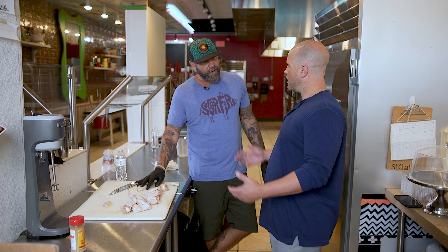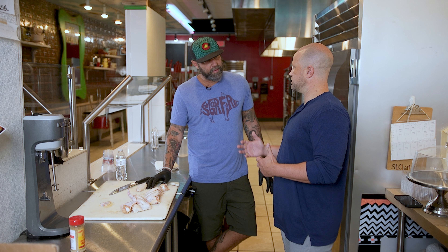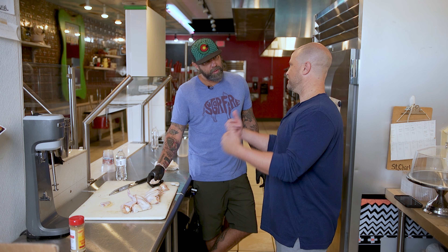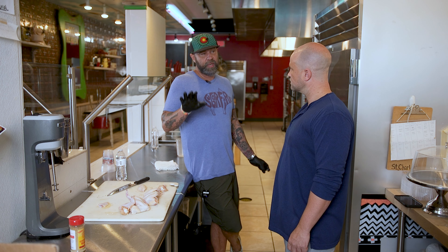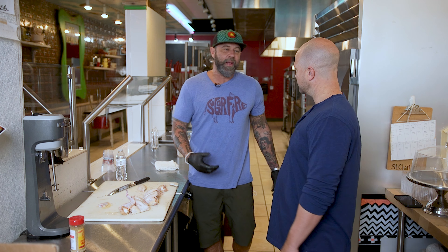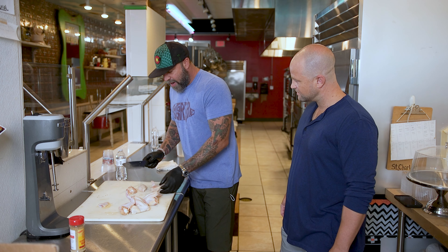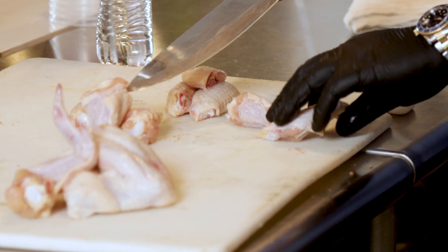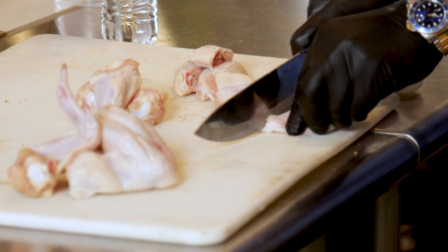People either love the drummies or they love the flats. I love both. There's a big argument out there about drummies versus flats. I say I don't care which part it is, as long as it gets in my belly. I always order my wings well done because I like them really crispy. If I'm in a restaurant, I order them well done and sauce on the side, because after you toss them they start to go soggy. I like to keep the drummies and flats separate even when brining — the drummies have a little more meat and might take a little longer to smoke.